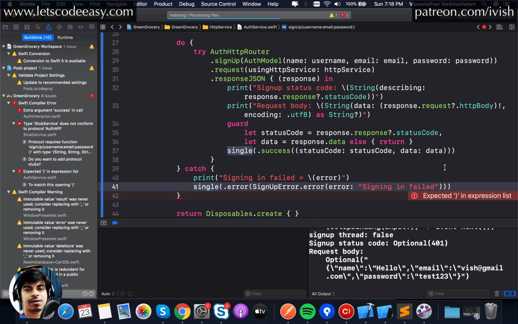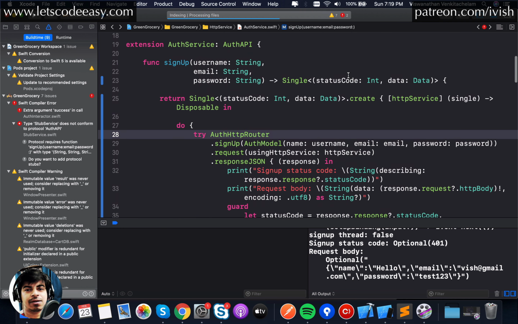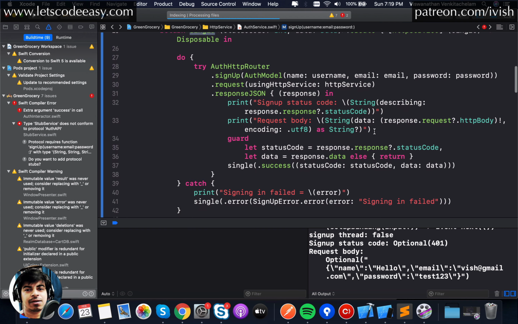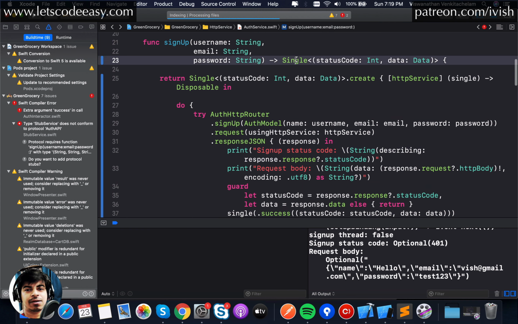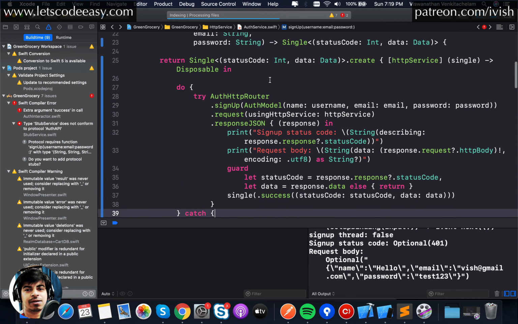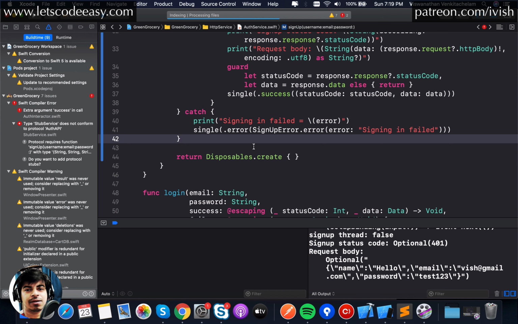So we just managed to replace an observable with something named single, which is very useful when you are making an HTTP request, because you are not expecting multiple results coming back from an HTTP result. So this is a good case where you can use a single trait in an RxSwift scenario. So that's done now. You are done with the sign up scenario, where you make a request, you get a response, you send it back as a single.